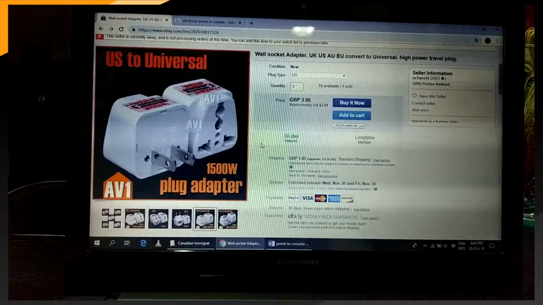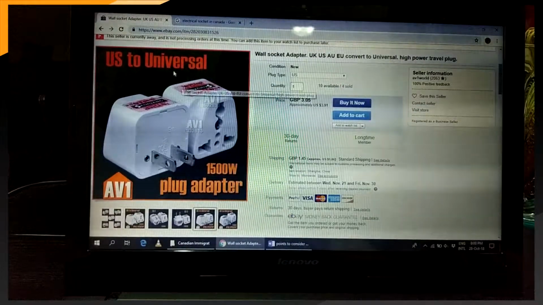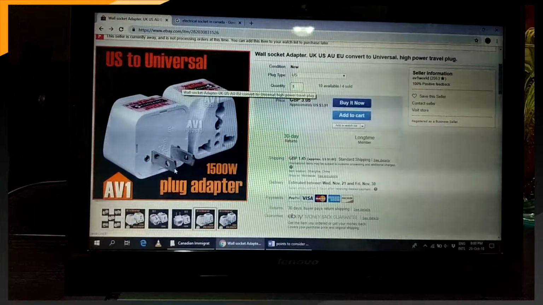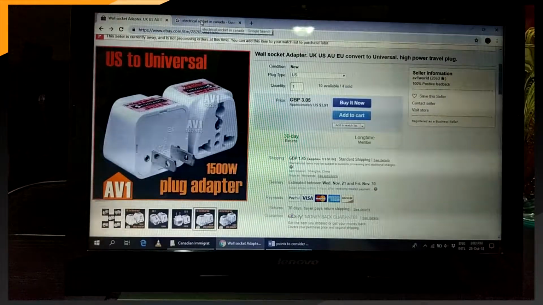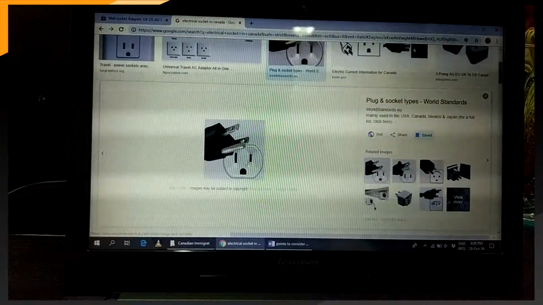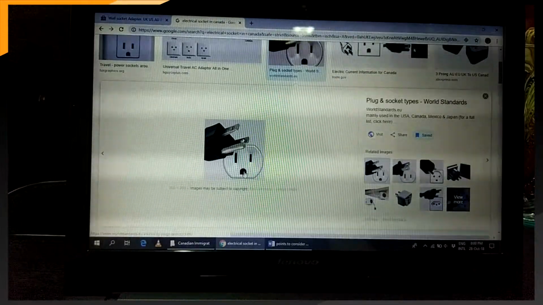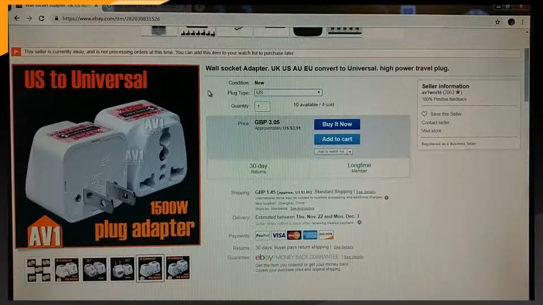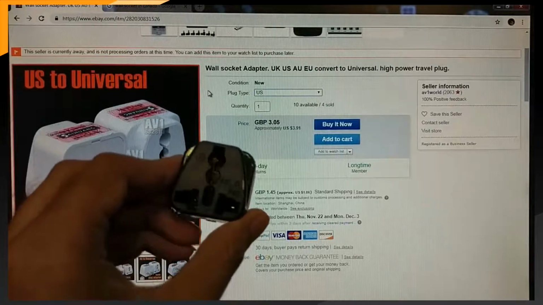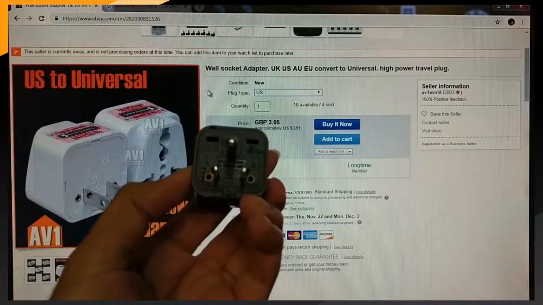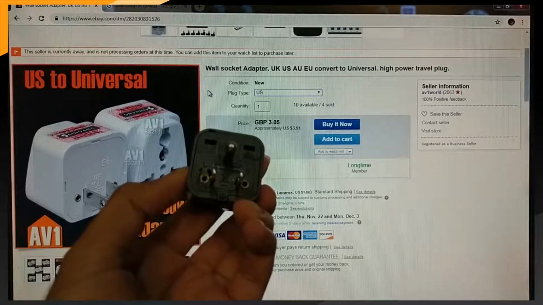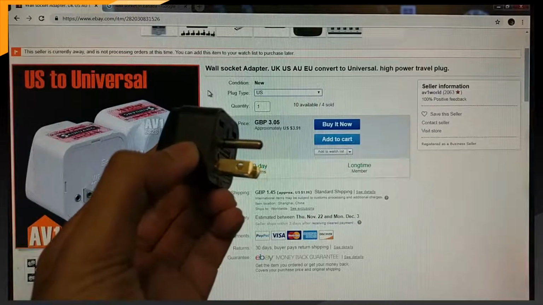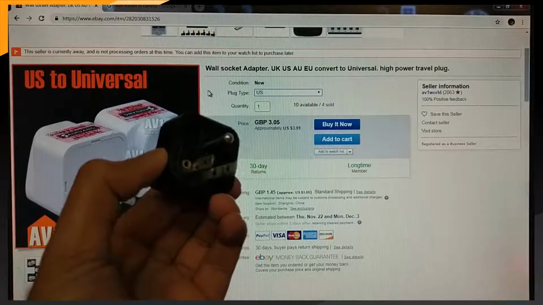So if your electrical or electronic appliances do not have this type of connector, then you must purchase these type of adapters, which we call universal to US or US to universal. It must have this type of parallel pins to fit into this type of wall socket. It can have 2 pins, or optionally a third pin as a ground pin. For this purpose, I would recommend you purchase a good quality adapter for your electrical requirements. A good quality adapter will have a rating of 10 to 20 amperes, and it will be able to support devices of up to 2500 watts.